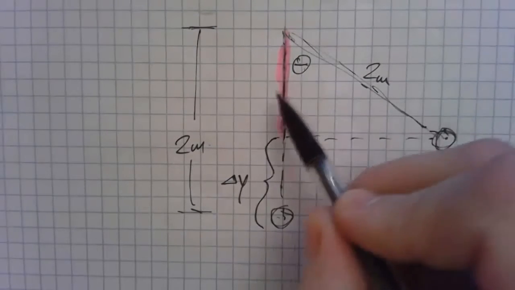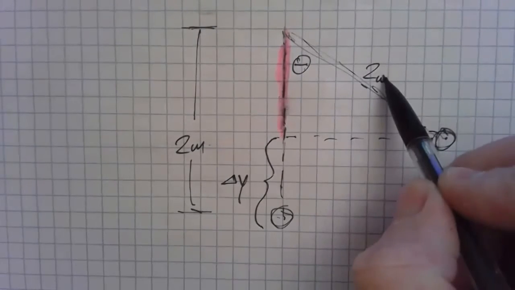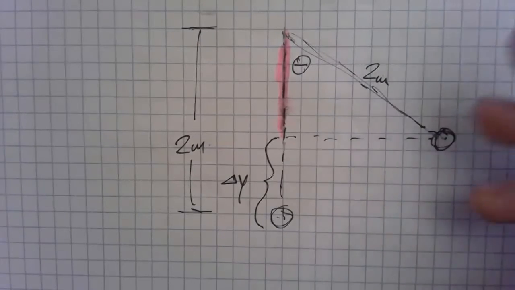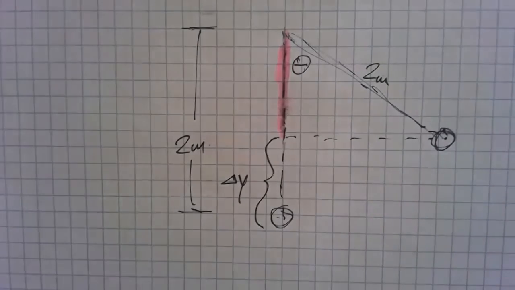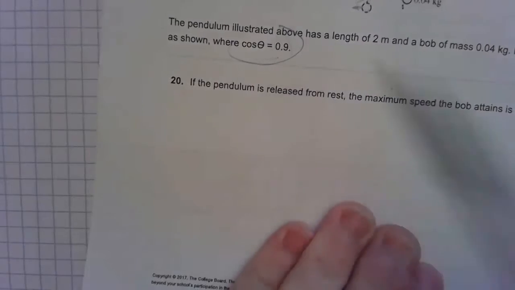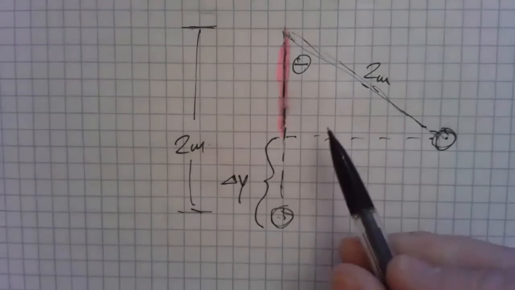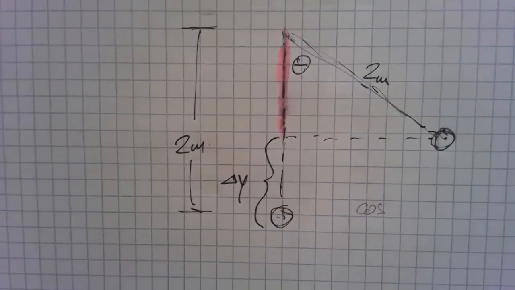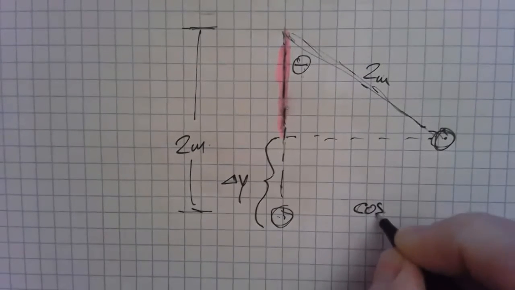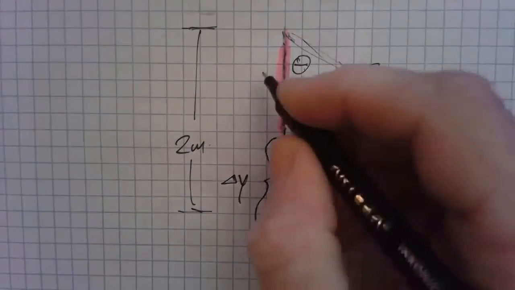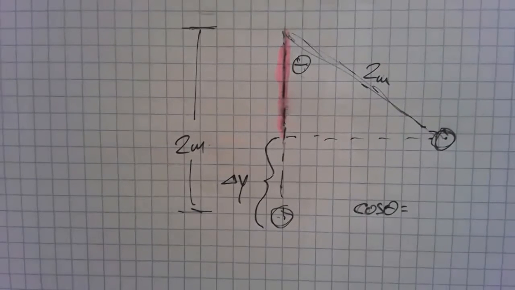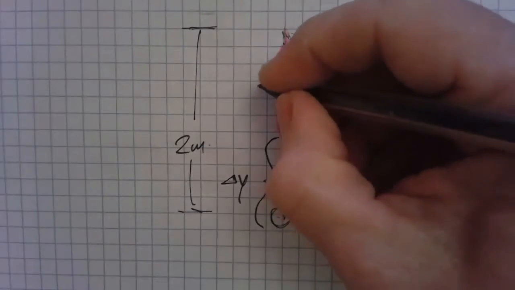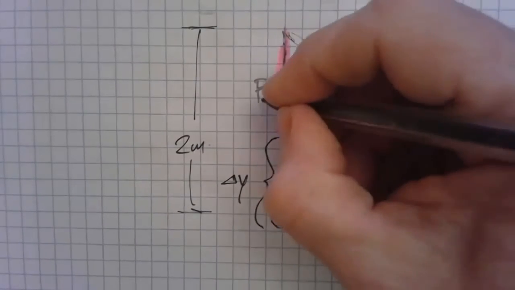Well, for this angle, that is the adjacent, and we have the hypotenuse. So it's no surprise that they gave us the cosine of that, because the cosine is what we need. So the cosine of this angle, right down here, is equal to the adjacent. What do we want to call that? I'm just going to call it pink. P for pink.